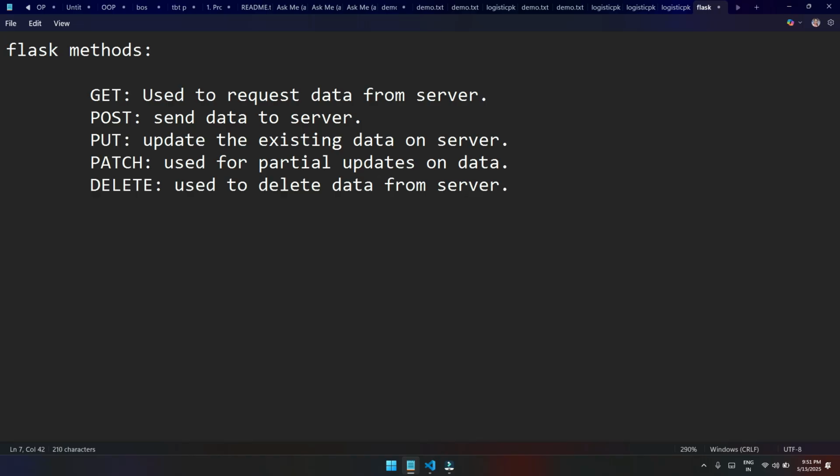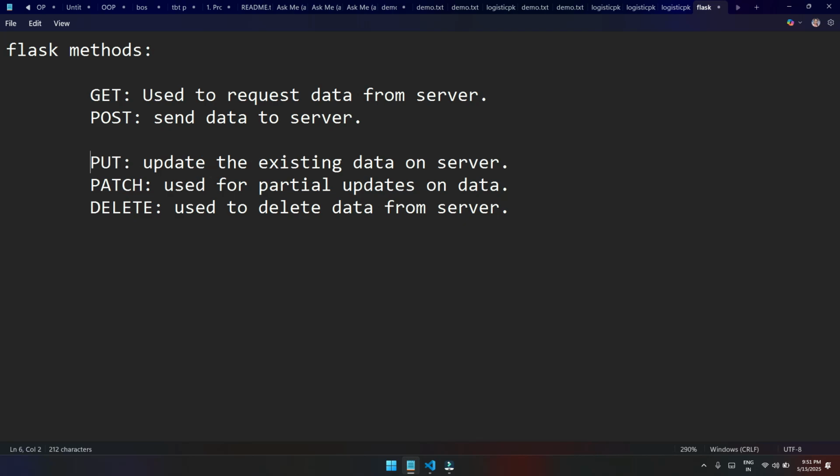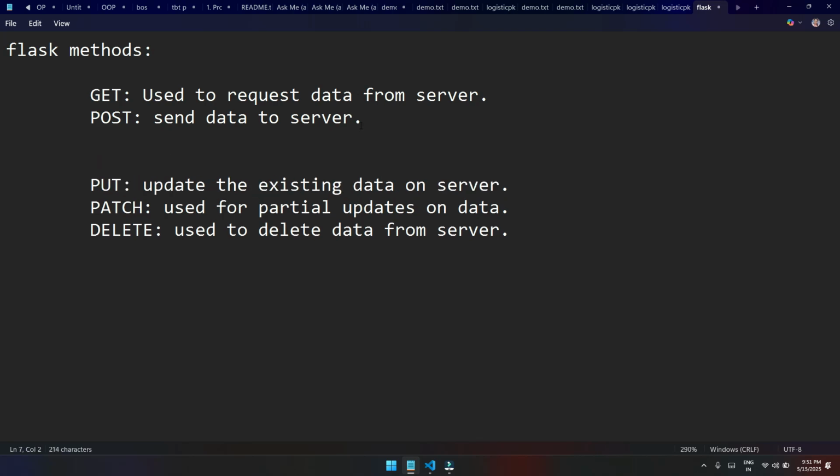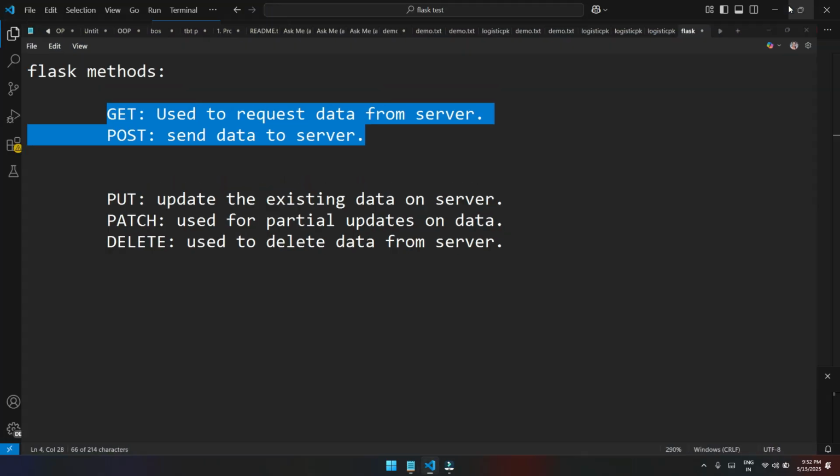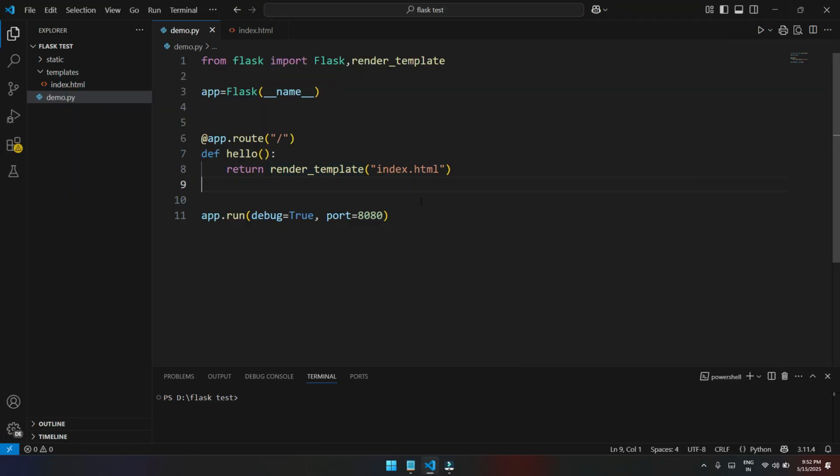So these are the purposes of all these methods, but again I'm telling you, we just require the first two methods. We'll see examples of these first two methods, get and post. I would like to tell you one important thing: in the examples we have seen in previous videos, all those methods were supposed to have get. Get is the default method in your Flask. With every code, your get method is present.